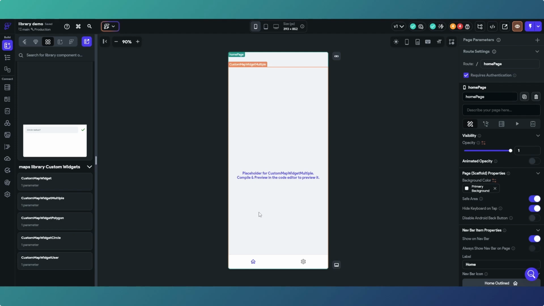So this is great if you're using, like I say, maps is a good one. You can use it for charts. You can use it for anything where you've got custom widgets, components, etc. all set up, so you can import them and use them across your different apps. Like for instance, I am going through setting up some different libraries, so I don't have to repeat my work. And this is one of the best things I've seen in Flutterflow since I've been using it.